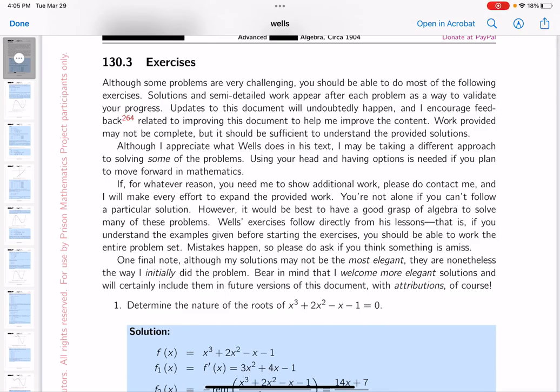Okay, so this is 130.3, and it's a very difficult chapter. It's about Sturm's theorem. And certainly I go through the work. I put all the work down there for those students that want to sort of practice that theorem. What I want to do is go back to more basic things to do the problem. And knowing basic things is probably more important than knowing advanced things at this stage.